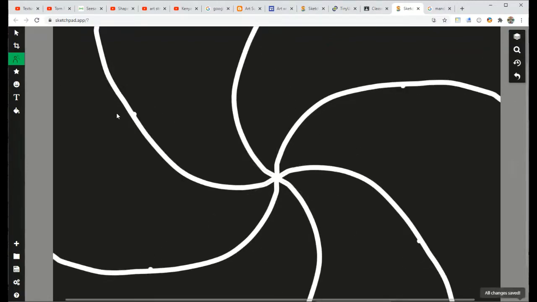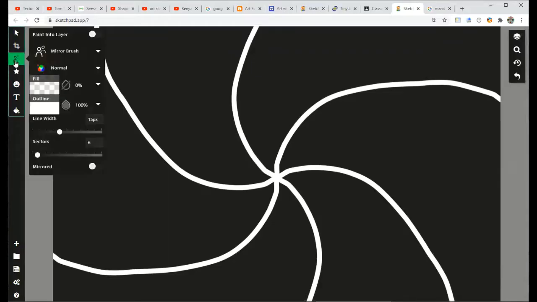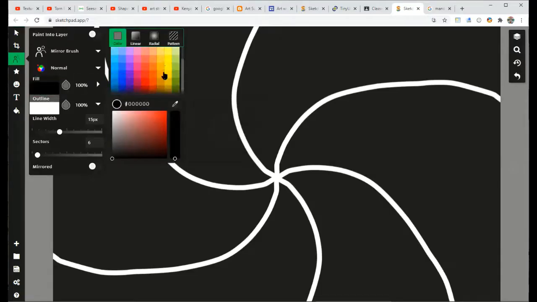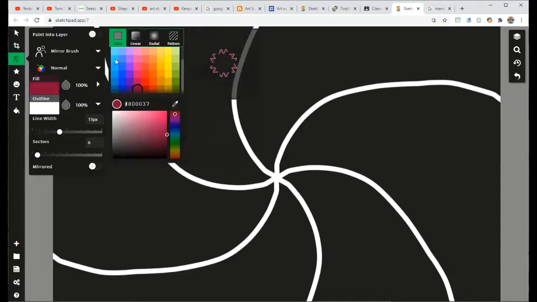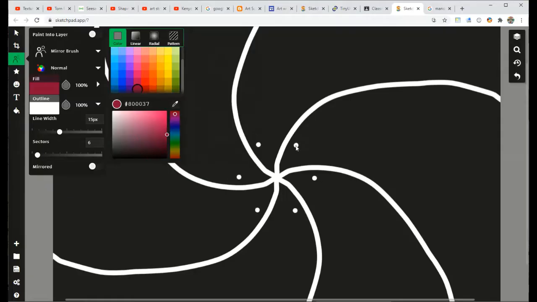Okay, and now I'm going to start drawing my letters. So I'm going to go back over here to the mirror brush. And now it's time to add some color. On my example, I did it in green, and I think this time maybe I'll do fuchsia. And I'm going to start with the darkest. Oh, and make sure it's not on these linear radial pattern. You don't want to use those for this assignment. Choose color and then the darkest of your color group, and you'll use just straight on up. So the first one is going to be for the first letter, and the outline should still be white.